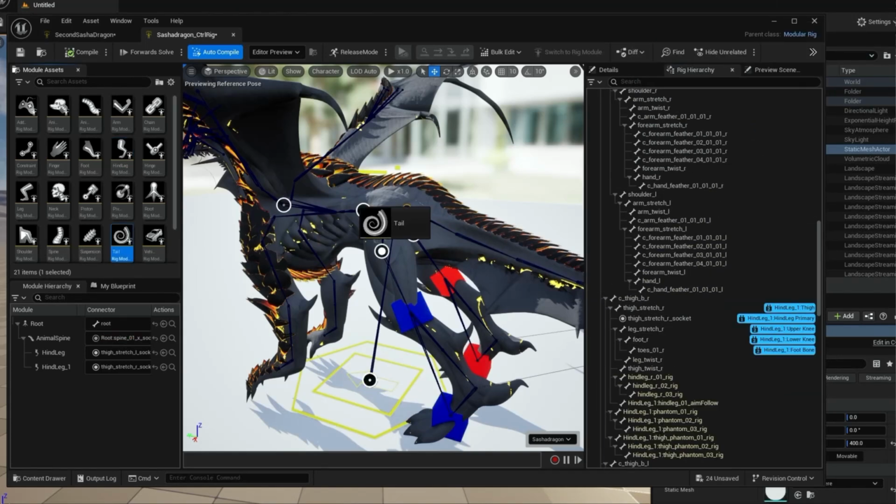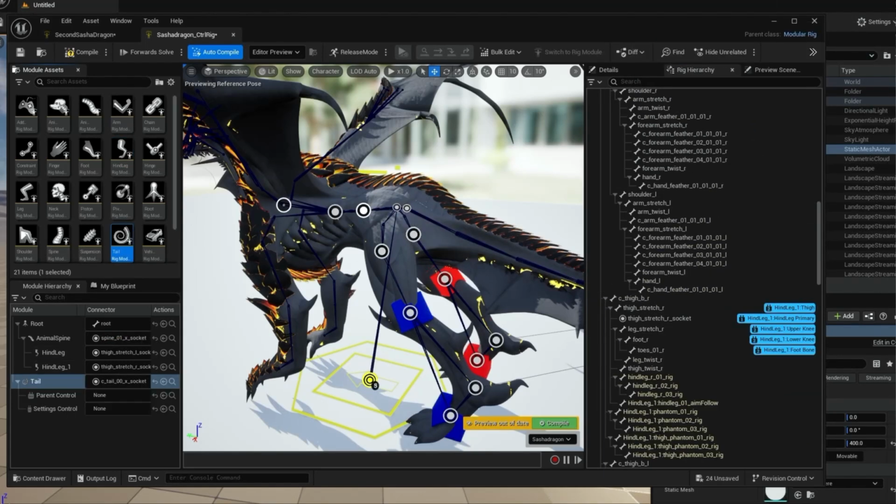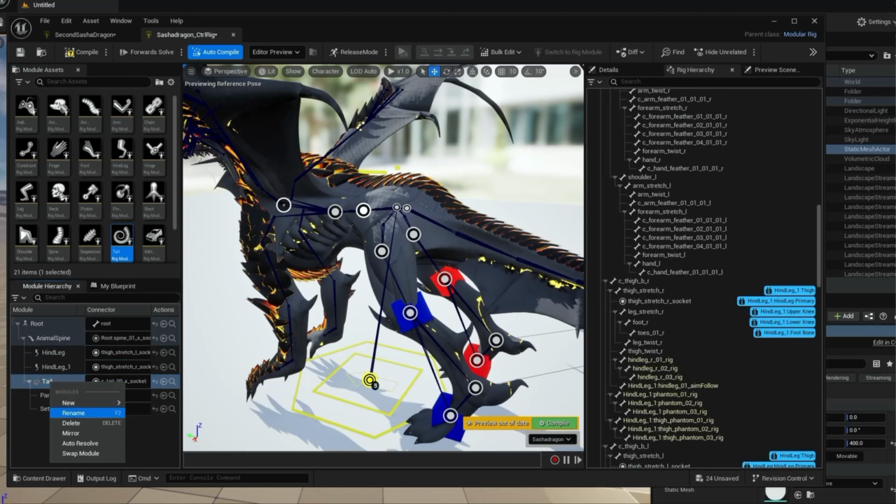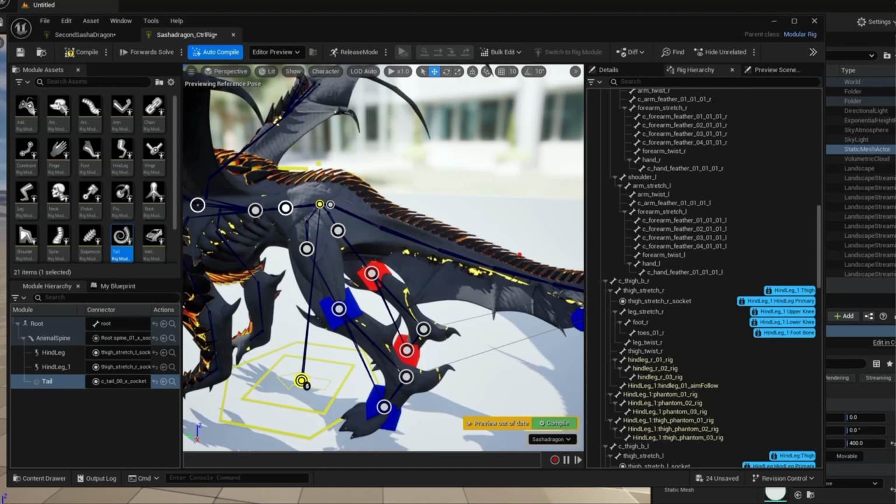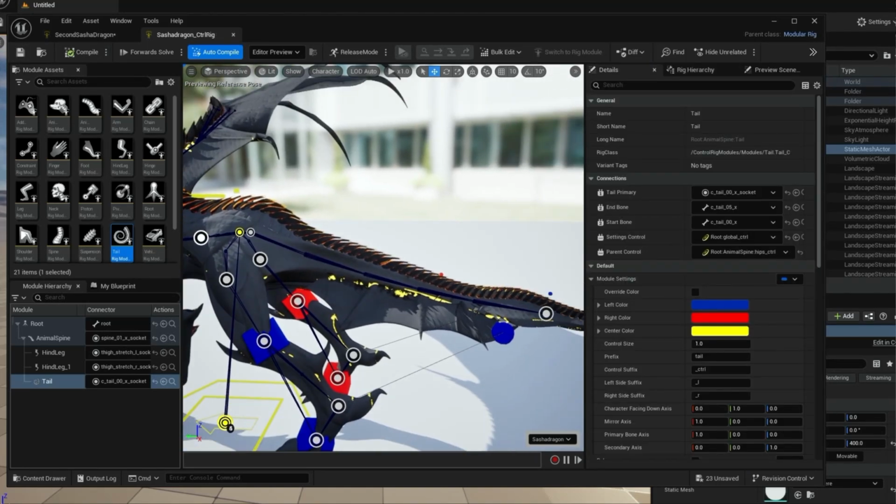Add a chain module for the tail. Connect its start bone to the first tail bone. You can adjust the control size and shape in the Details panel. Turn on dynamics to give the tail some automatic follow-through motion.